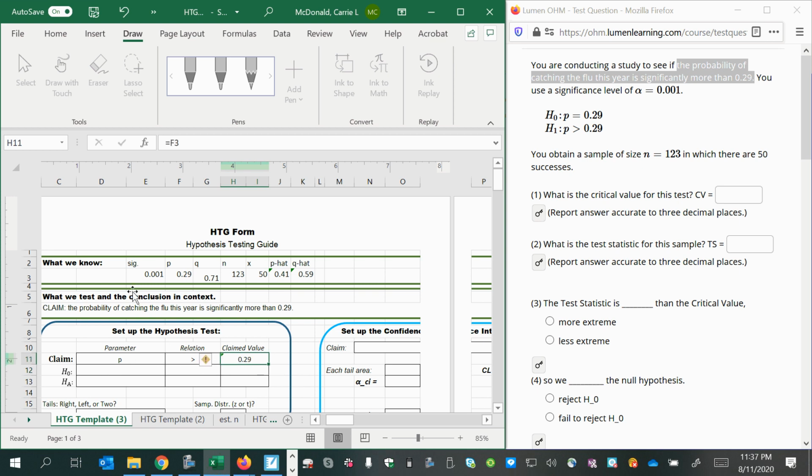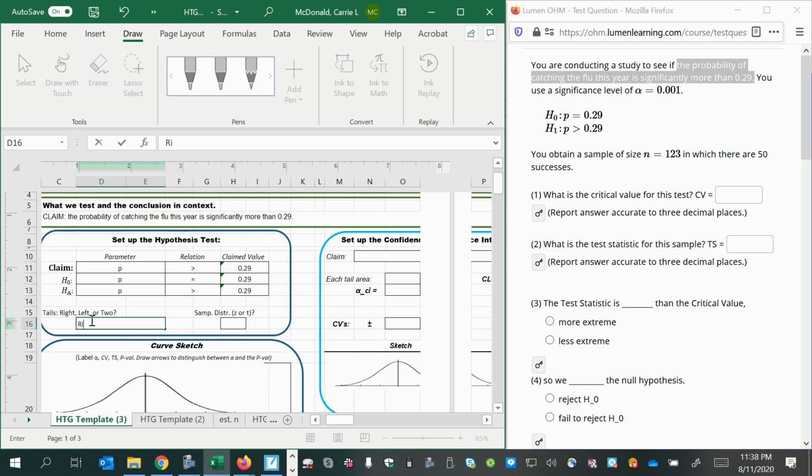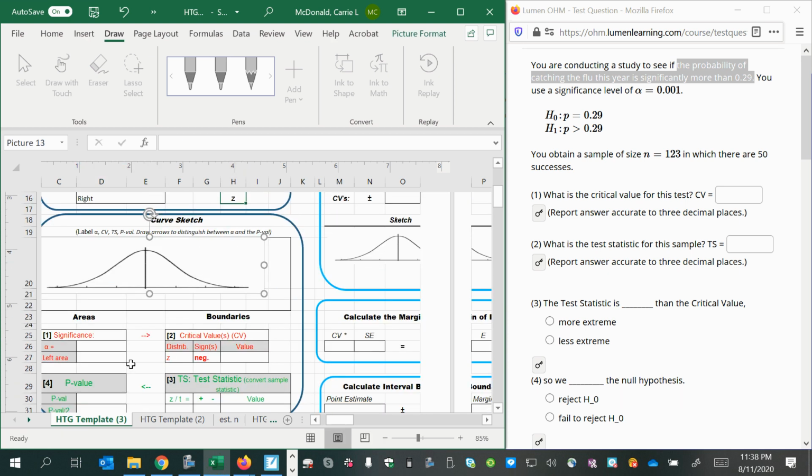And that will be the same value for all of my cells there. So 0.29 right here all the way down, and also P all the way down. And the symbol for the null hypothesis is always the equal sign. And the claim here doesn't have any equality in it, so that becomes my alternative, and that makes this a right-tailed test. And it's a claim about a proportion, so that's a z distribution we're going to be using.